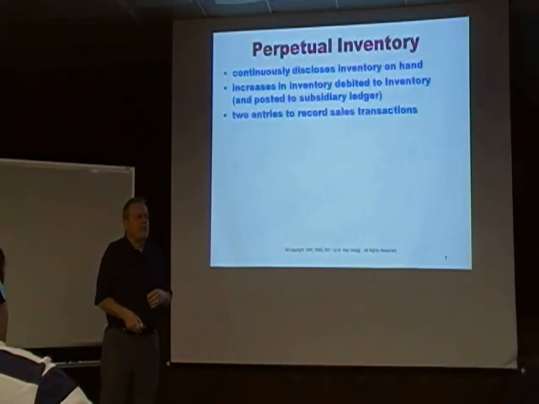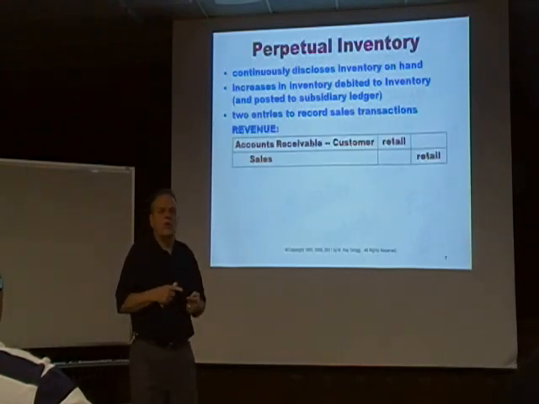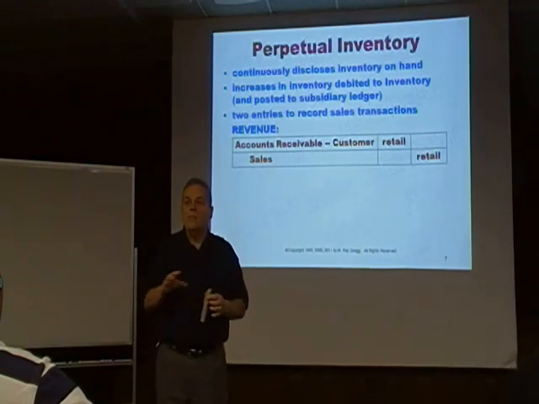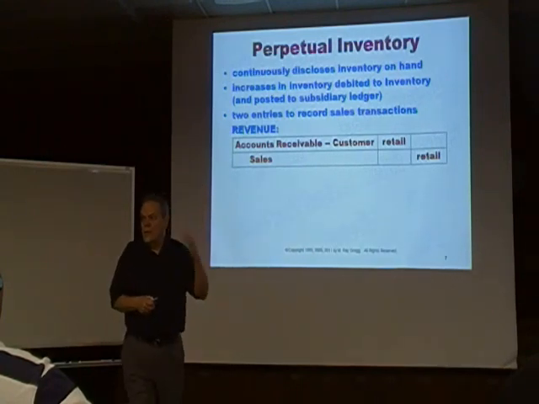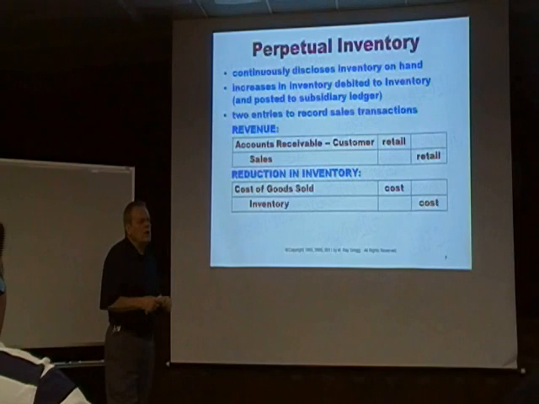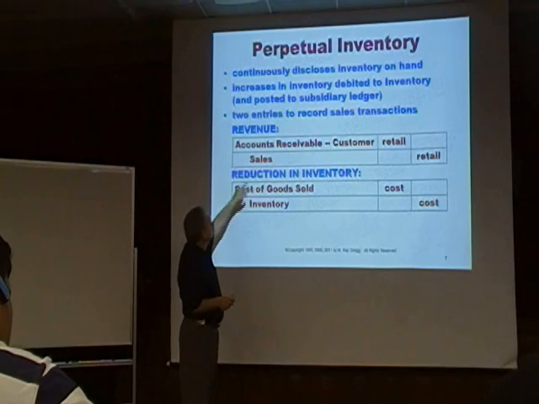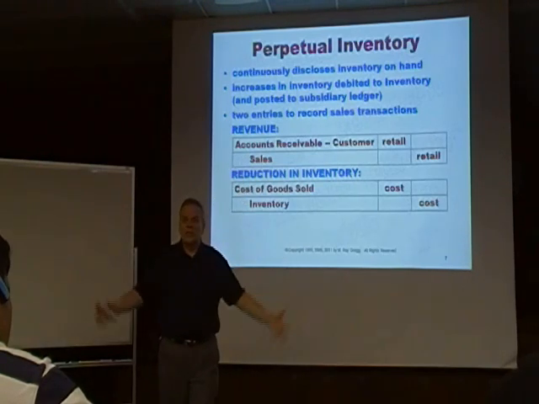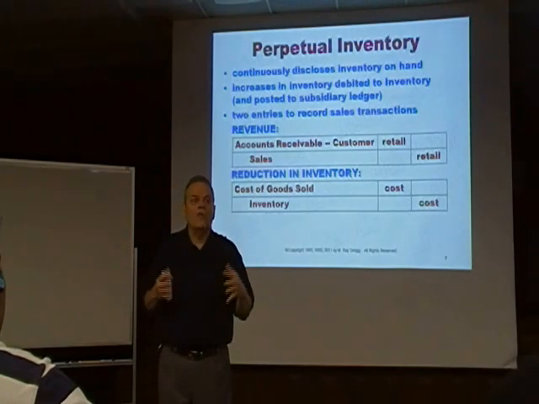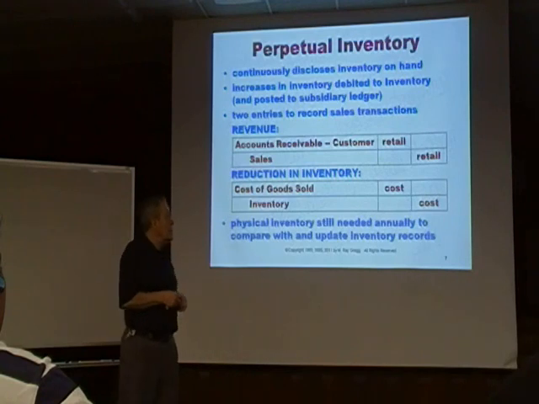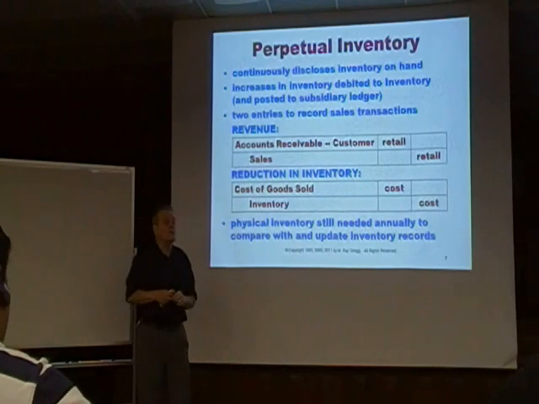You're to remember from 2 weeks ago in class, not counting break, that it takes 2 entries to record a sale at the cash register. When we bleep an item at the cash register, we know that we're earning revenue, debit accounts receivable, credit sales, but we're also reducing the level of inventory. Every time we make an entry that affects inventory, we need to post it to this giant database in the computer. We need to update the computer records all the time. That's how perpetual works. So at any one point in time, not only do we know the level of inventory, but we also know cost of goods sold.